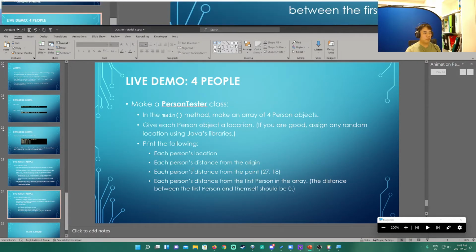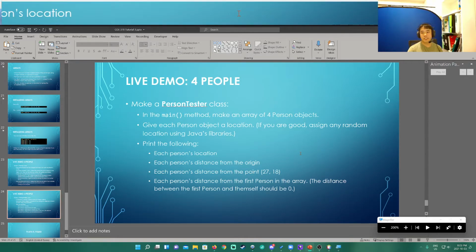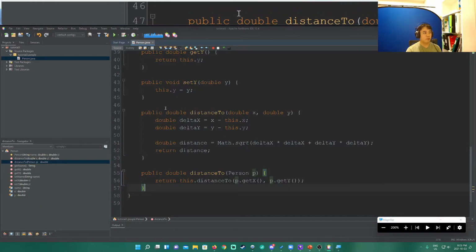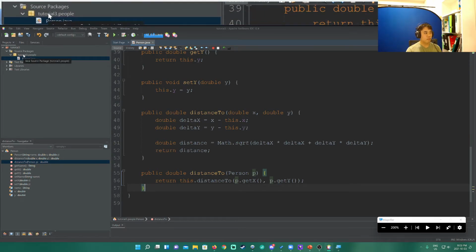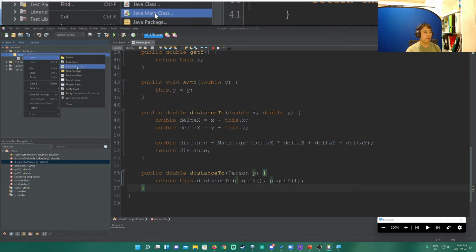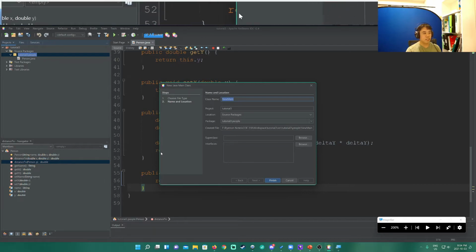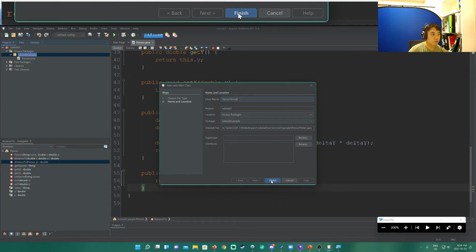Another thing we have to do is make a tester class to practice some concepts of arrays. I'm going to do that right now by making a new class. I'm going to right click on the package, go to New Java Main Class, and call this PersonTester.